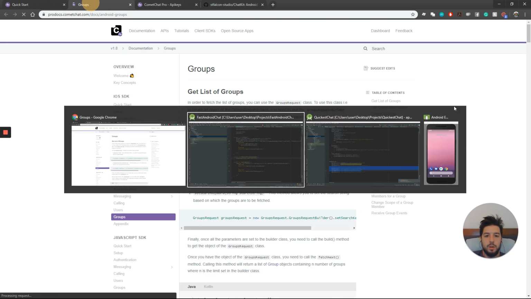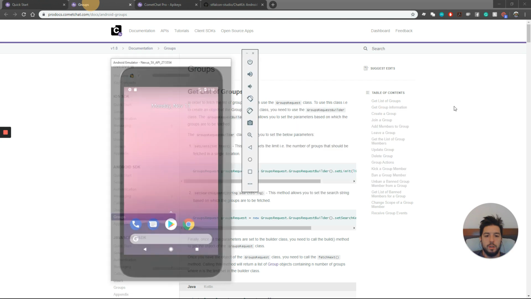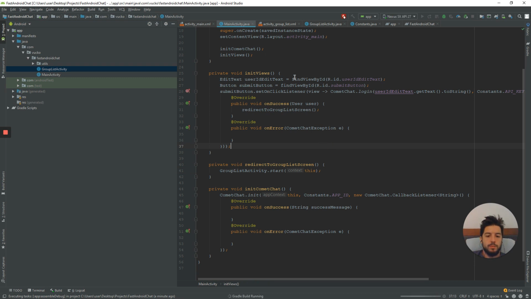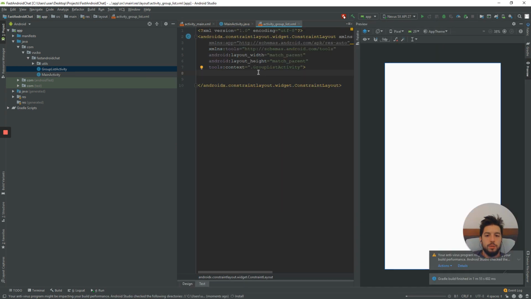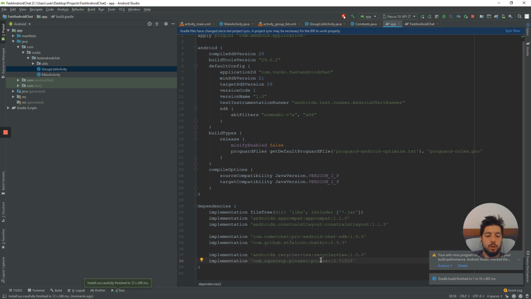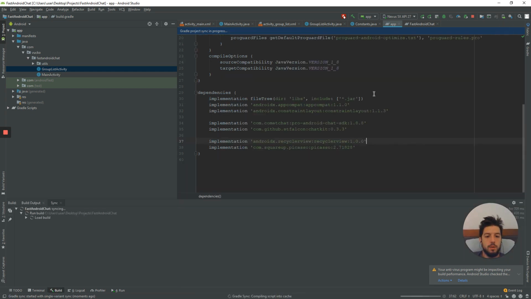Okay, this is not yet installed, so it's still building. In the meantime, we can start implementing group list activity. So here we will be using a recycler view, and we need to add that to our build Gradle, and I have it here. Let's paste recycler view, and also I remembered we will be using Picasso for image loading. So for those little avatars next to the chat bubble. So I'm going to add that here immediately, and let's hit sync now.